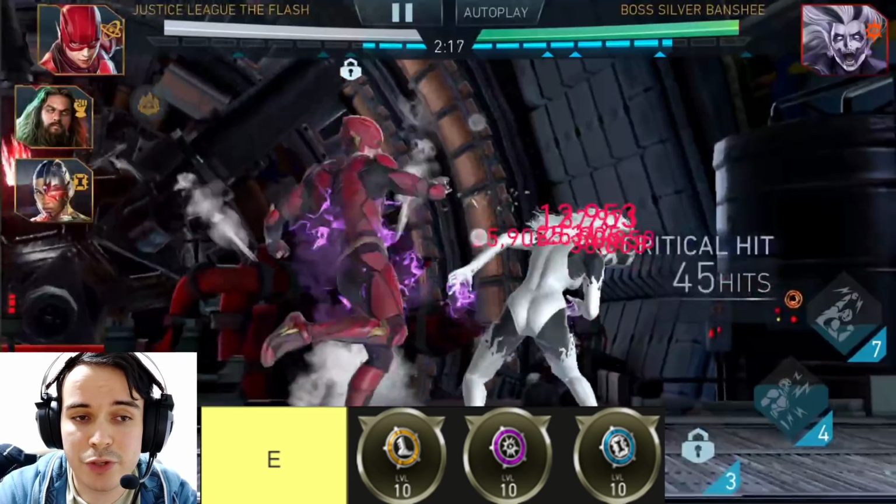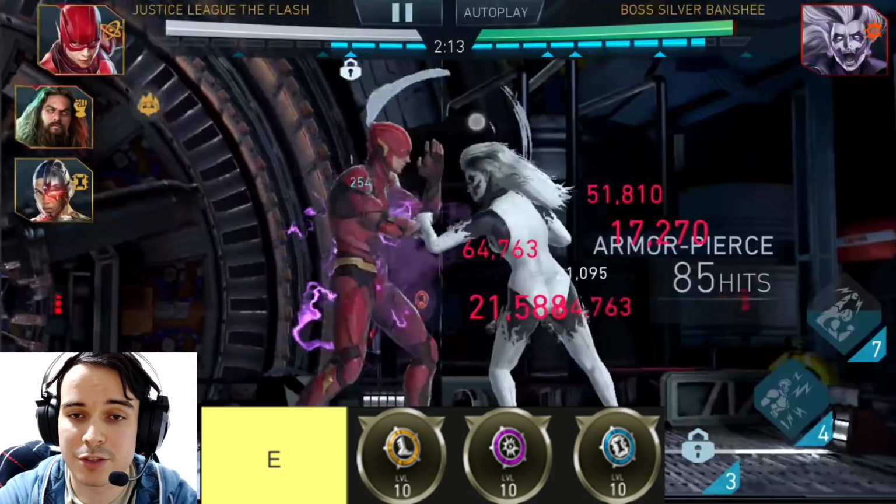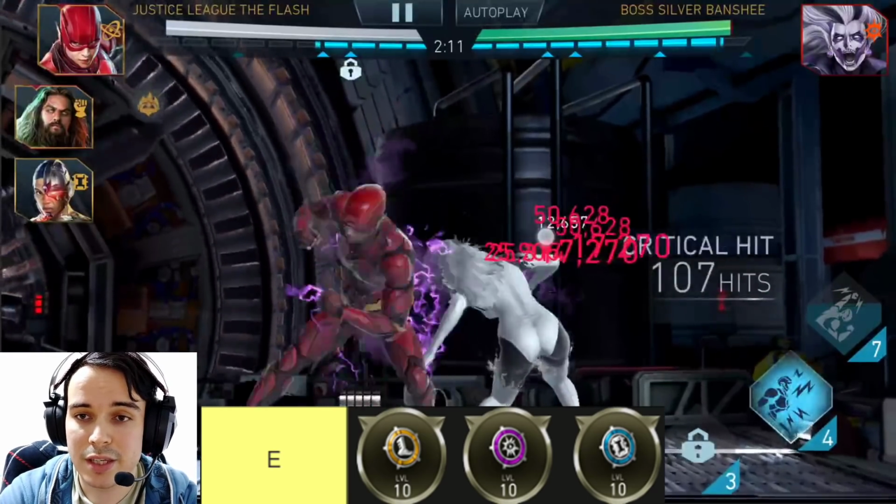So we're going to start this off with the E tier. Those artifacts are literally the worst artifacts in the game and you don't really have a reason to build them. We're going to start off with the Agility Artifact.